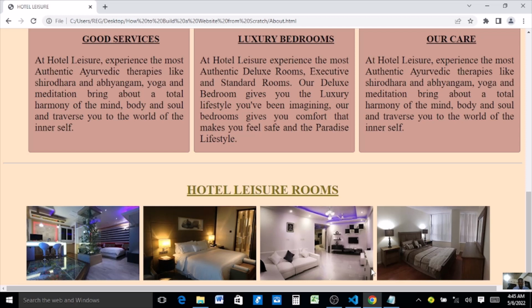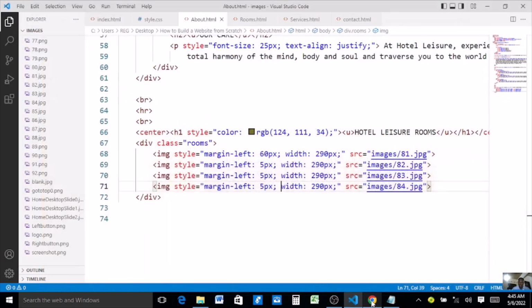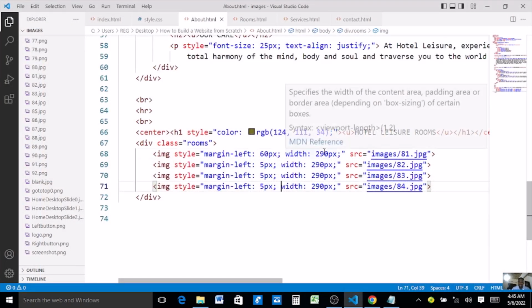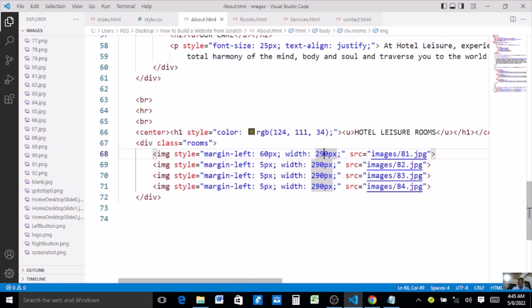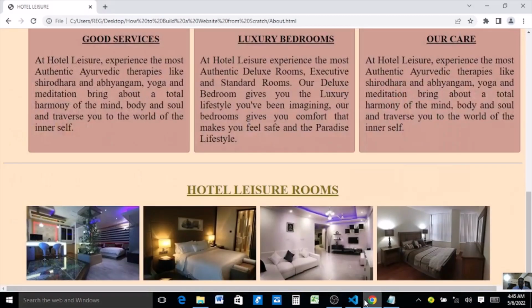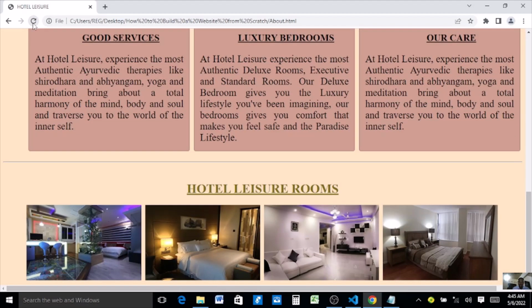At least this space is okay. Let's increase our picture size so that you can blend with this stuff. Let's make it 95. Let's see what happens.